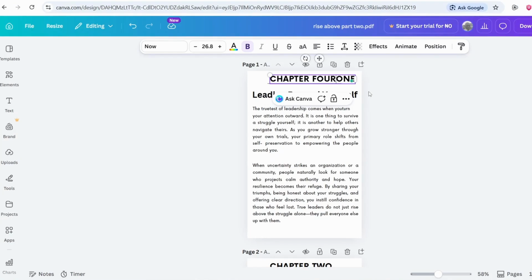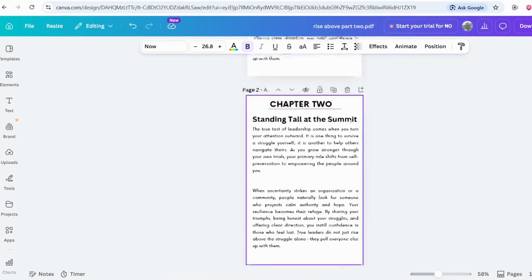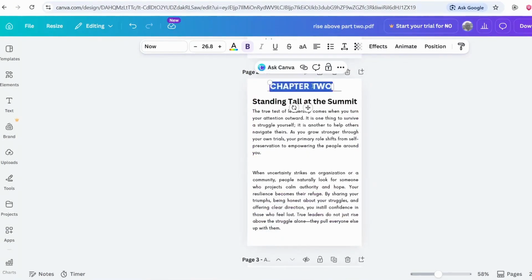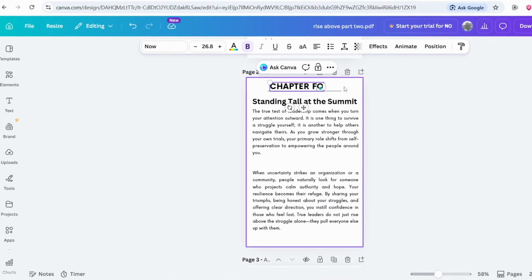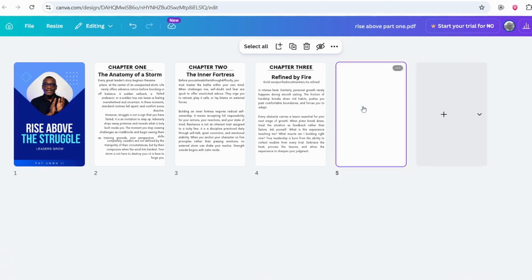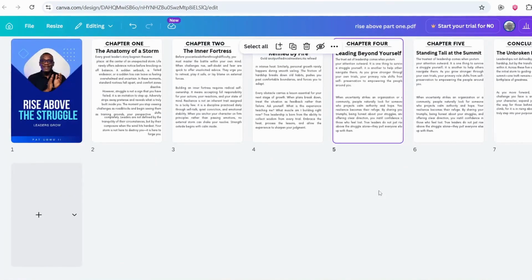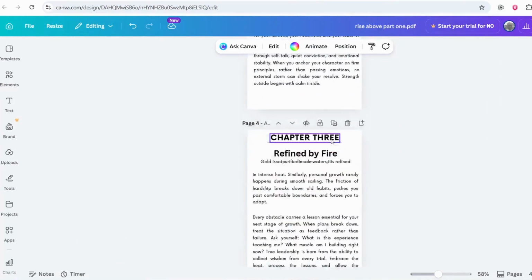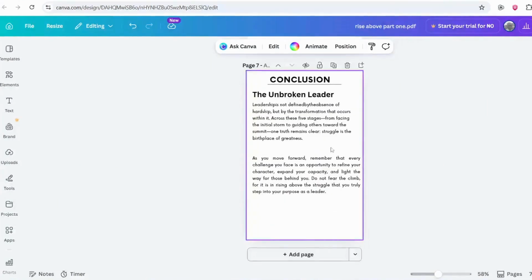Many people do not know that you can now edit PDF files on Canva. And that is exactly what I am going to show you now in a few minutes. After that, I will also show you how to merge or combine two separate PDF files together, still in Canva. You do not need to upgrade or to pay for anything. If you are ready, let's dive in.